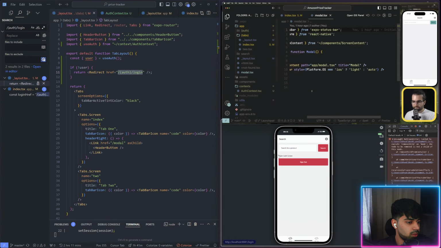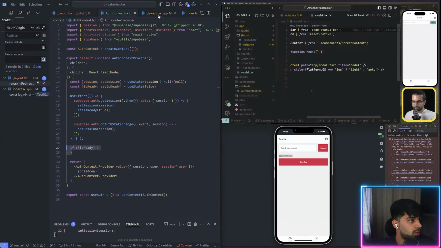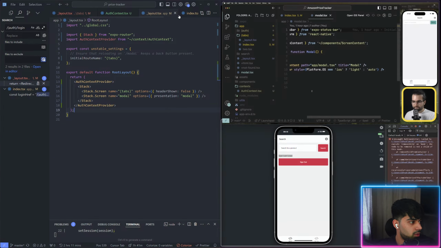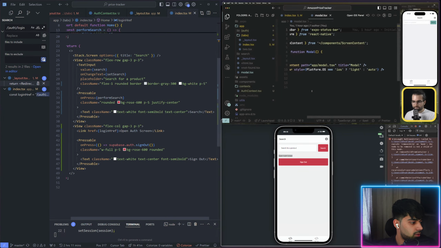This button here is called open auth screen. So I'm gonna show you something. I am so smart that, can you see? This is not smart. I'm just showing you.